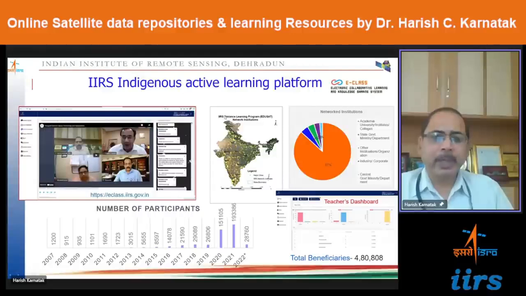So you can see here, these education institutions are from Kashmir to Kanyakumari, Gujarat to your northeast region. You can see this map. A lot of institutions are connected with us. I invite all the teachers, please connect or register your school also in this program so that you can run our programs in your classes. In groups, students can get the courses from ISRO. So, free courses open to all.